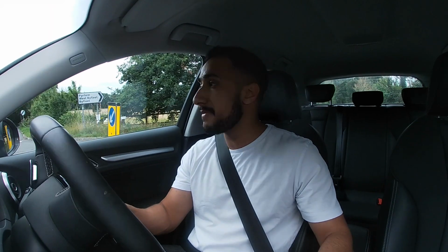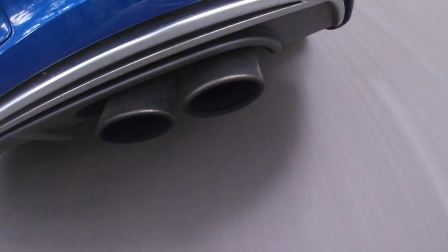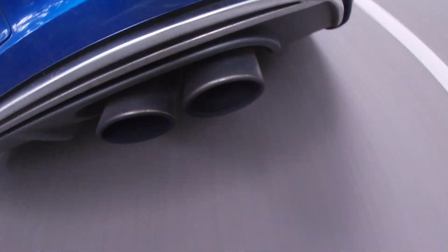It kept up with the performance, so it's definitely added more horsepower. Obviously, since I modified it, the power gains are higher, aren't they? If you've been watching my previous videos, power gains are higher. So I've had to map my DSG to a stage 2. It's helped performance massively. This thing is a rocket.